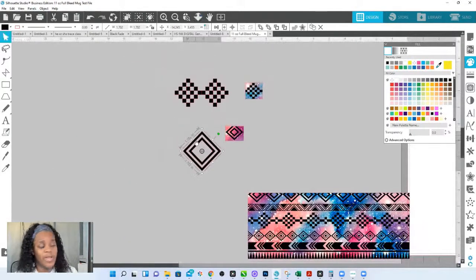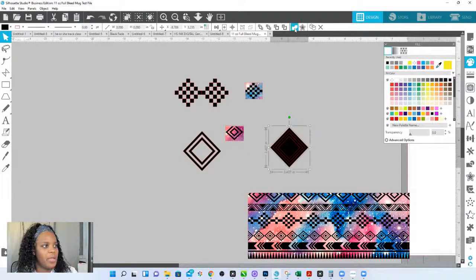But if you don't know how to design, I just want to know the elements to be able to do it. And I could have gone in a little bit more to give me more space. So if I just end up doing another one, release compound path, weld.